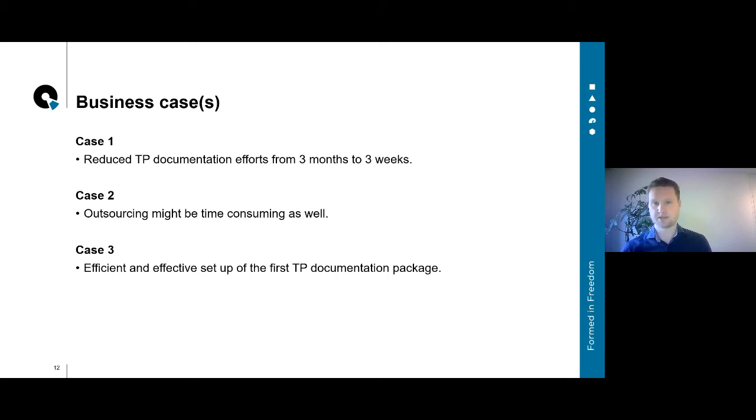And in the end, last month they came back. I asked them how it went, if they were happy, and he told me, no, I was not, because I felt like I got 10 times more questions. I need to source it from my own organization to get the information and then give it back to the advisor. So it cost a lot of time in the end.